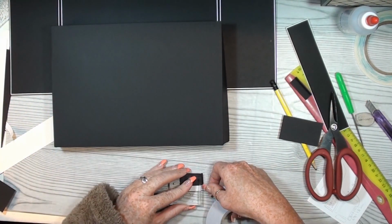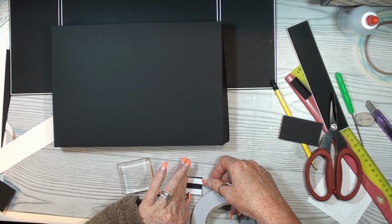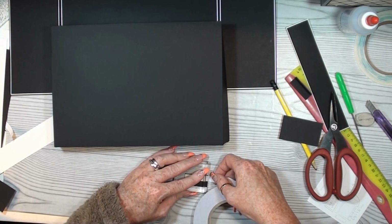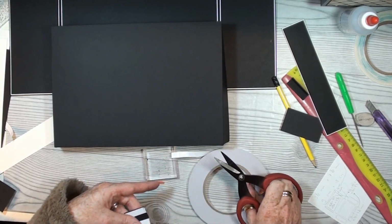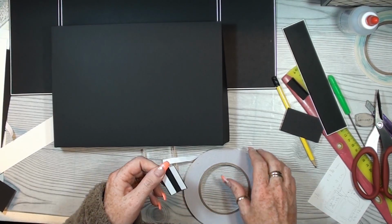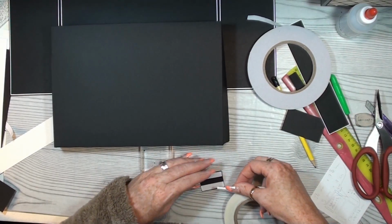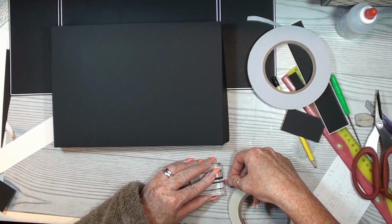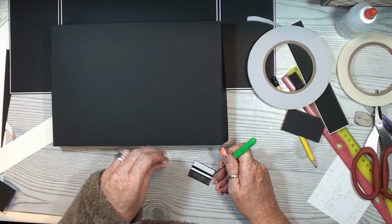Where's my block? Here it is. Definitely can't do anything without it. Oh, this is a tiny piece. Okay, still need my scissors. Okay. I think I will want one in the middle too. I want that. Yes, I do.